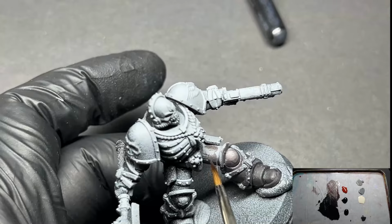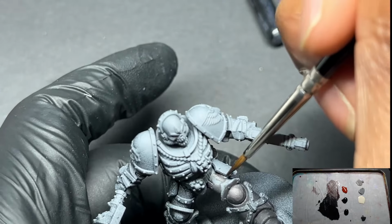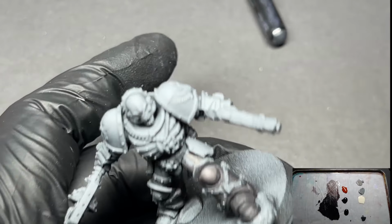So you'll notice here that I've used a kind of wider volume, and if it is too wide, don't worry, it's better to go wider because then we can always reduce it.